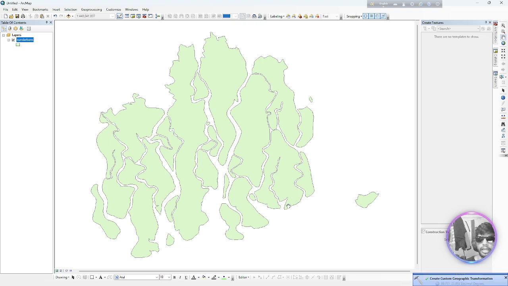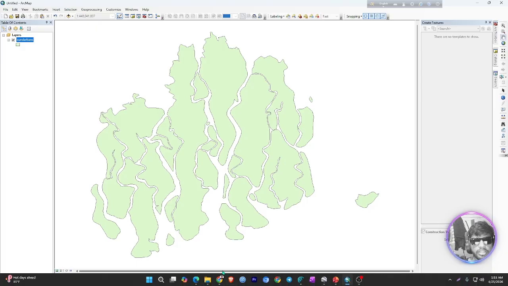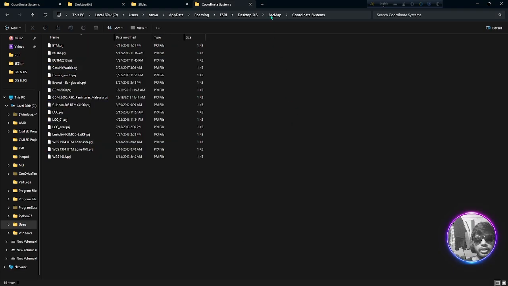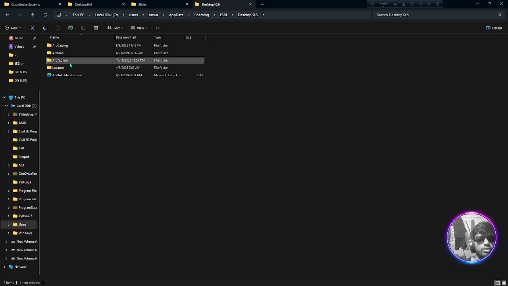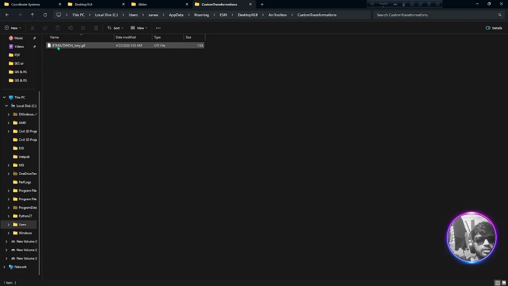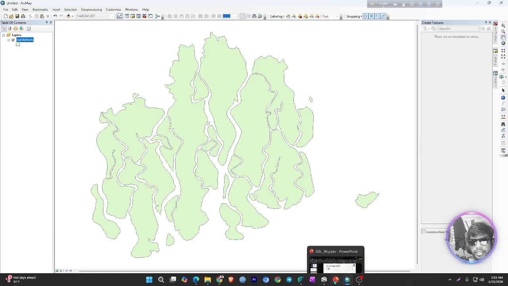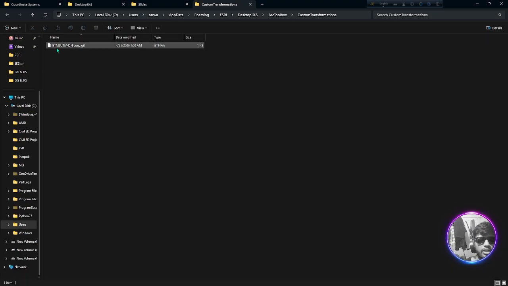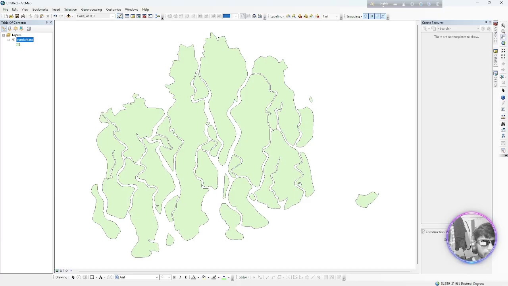After clicking OK, sorry, the custom coordinate transformation has been created. If I show you, it's in my folder, here is the ArcGIS and ArcMap. Then I go to the Arc Toolbox, then Custom Create, and here my file has been created, and the file format is GTF. This file I have created is automatically selected here. As I show you, the name is UTM to BTM to UTM 45, and this is created by Jony. Okay, now this is the way to create the custom transformation.